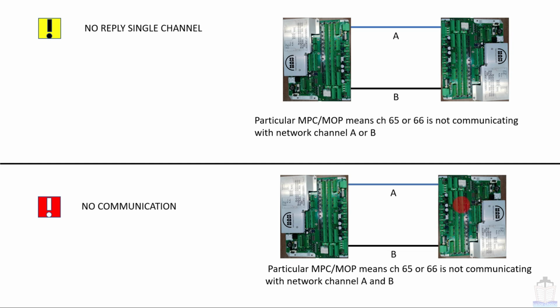For example, if this is ACU1 and it is not establishing communication with either channel A or channel B, then it will stop all the functions related to ACU1, like controlling the hydraulic oil pressure, starting or stopping of the blower, the HPS pump, receiving data from various sensors, etc. This is actually a serious issue. In that case, any particular affected MPC will be out of order.